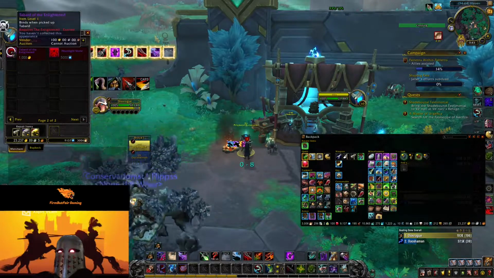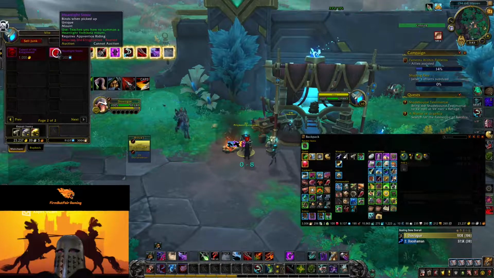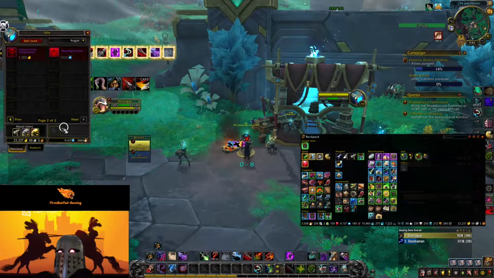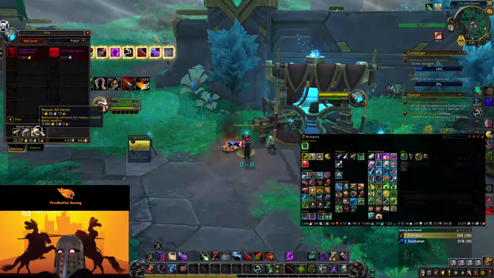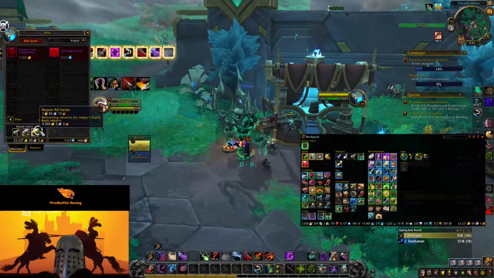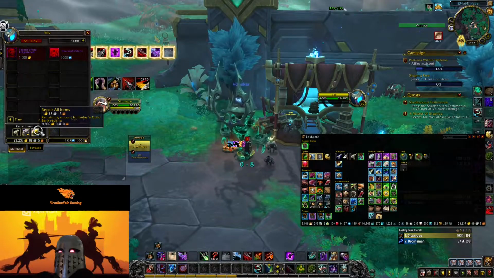On the last page here, we have a tabard, as well as another mount. So that's everything that we're going to be able to get once we get to the certain reputation levels. So friendly, honored, revered and exalted, whatever have you.